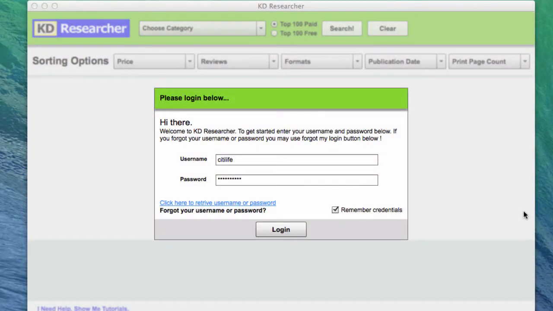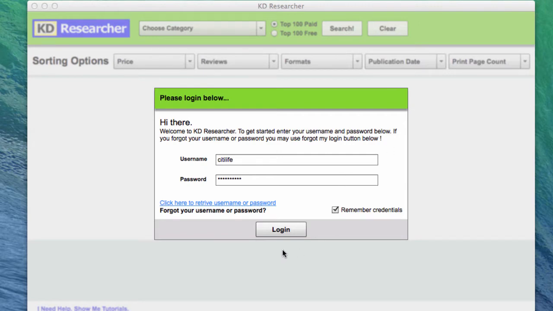I just wanted to show you guys very quickly a very cool piece of software that I've been playing around with and working with over the last few days. It's just being released to the public this afternoon, in fact, just in the last hour. It's called KD Researcher. It's by a friend of mine called Bill Platt and his partner Sam England.